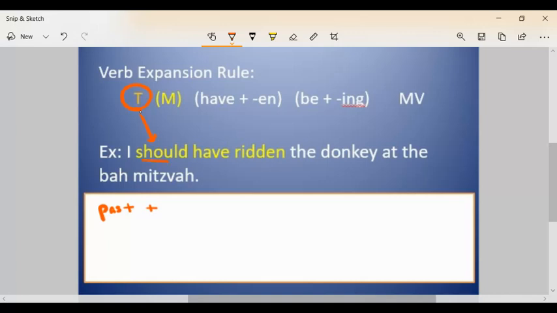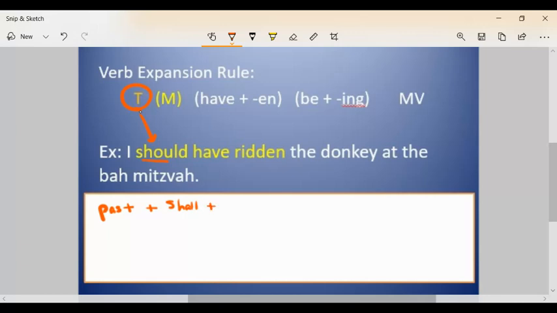Next, I'm going to work my way down my verb expansion list and just simply pick out what exactly I need to actually form this verb string. So next is going to be modal. Oh, I have a modal, which is should, but you always write the modal down in its present tense. So I'll never write the word should. I'll write the word shall. I'll never write could. I'll write can. Would will be will. Must and ought to are already in their present tense, so they don't have to worry about those. But you'll always write the modal down in its present tense. Just trust the process.